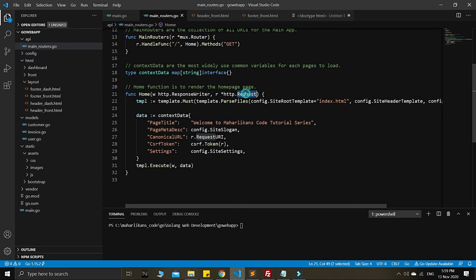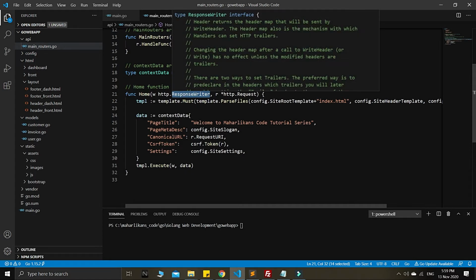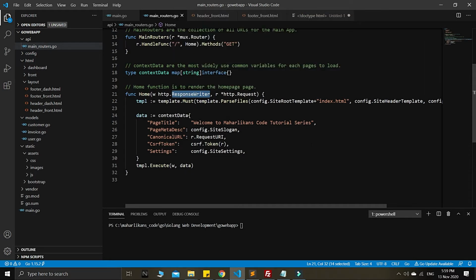The request from the user, like requesting a home page when they enter the maharlikans.com domain name. When you press that, that is called the request from the user. And then after that, what would be our HTML page response? This is the response from our web server, guys.